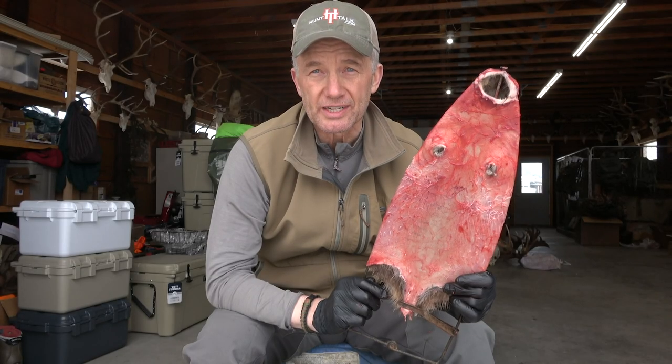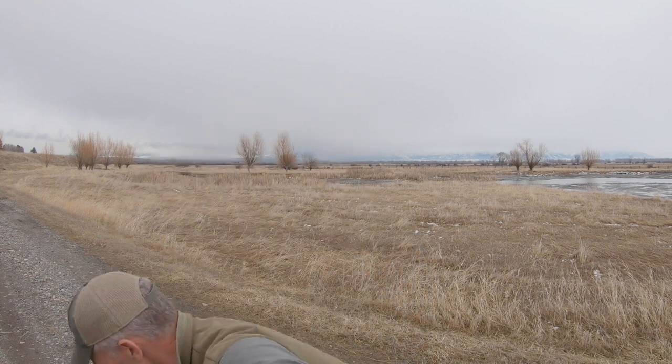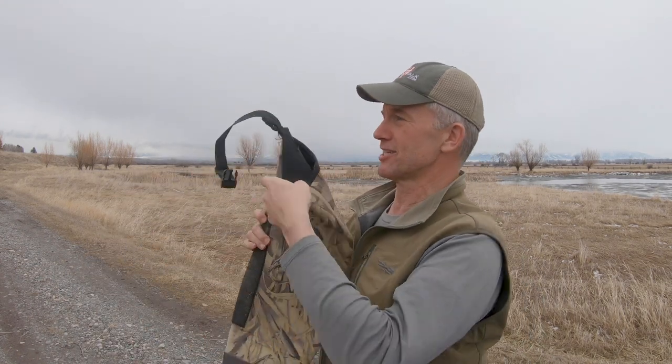I only got 16 more to go in the next three or four hours. Well, here we are. I'm going to pull the traps today. Yesterday afternoon I went and looked in some of the places where these muskrats have a tendency to disperse to once the ice is off the rivers and the ponds. And sure enough, there was a lot of muskrat activity in some of those places.